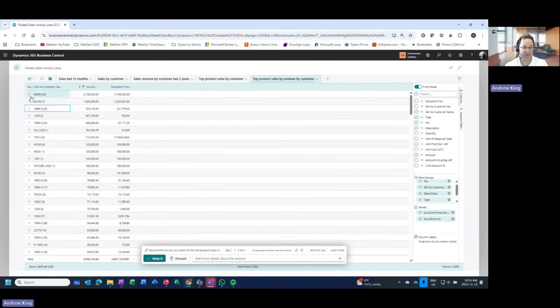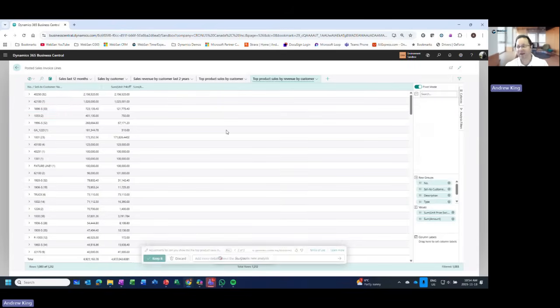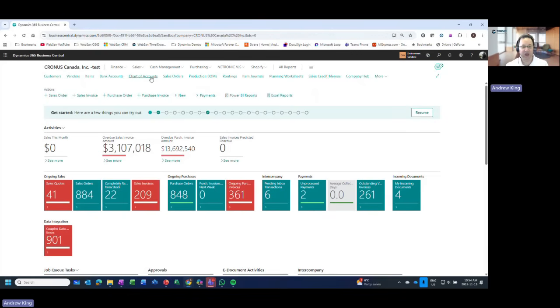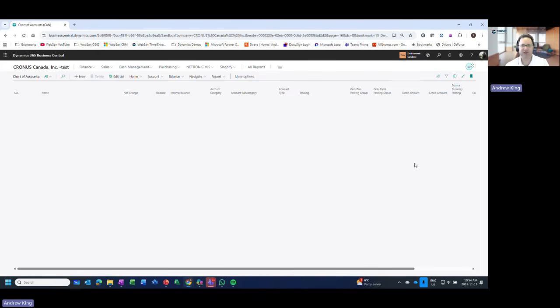As a simple example. So again, it got me part of the way there, didn't get me all the way there, but definitely way ahead of where I would have started without having Copilot, for sure, building it from scratch. Okay, last one. Let's go to chart of accounts, because I want to do some GL inquiries, but hold on a second.